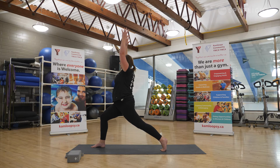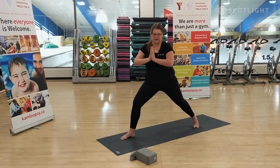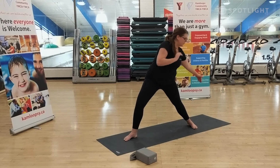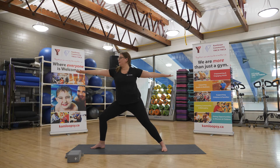Settling into the posture, noticing your thighs starting to wake up. Nice deep inhale here. As you exhale, we'll bring the palms of your hands to your heart center. We're going to take the right foot to a 90-degree angle here, so the back foot is lined up with the back of the mat. Front foot is still pointing forward, and we're going to open up into that warrior two.